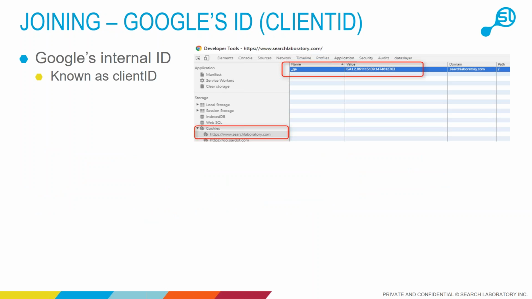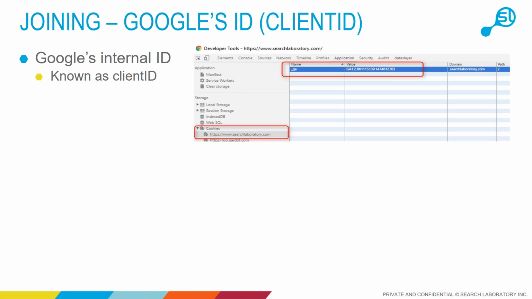So moving on, the second bit is this join key. I said before there's two ways we can do this. The first is to use Google's own internal ID, which is referred to as the client ID. When you visit a website that's got analytics installed, the tracking script will check to see if a cookie exists, if you've been to the website before. If it hasn't, it will set one up, and within that cookie it creates a simple ID, and you can see exactly what that looks like on the screen now. It's ultimately this ID that joins all your online activity together.